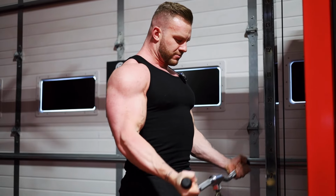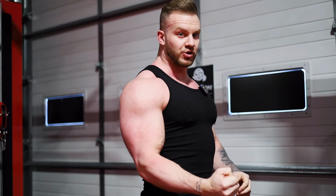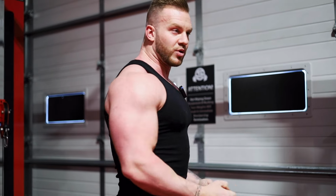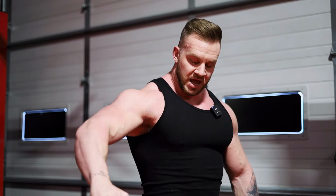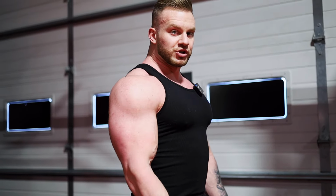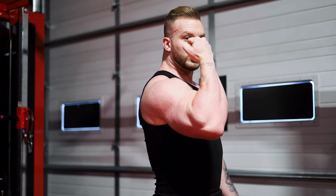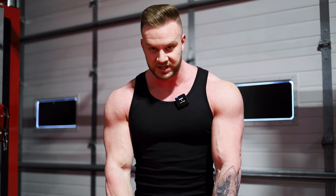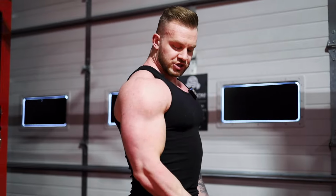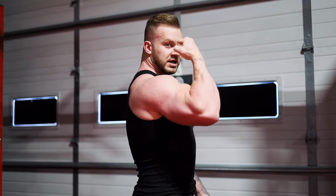Every time you do a curl, the goal is to have your elbow as close to your body as possible. If you see someone doing curls and their elbows are all the way out, he's not putting that much tension on the muscle. So try to lower the weight, put that elbow inward, and also when you do a contraction, don't just stop here. Increase the contraction by going all the way up like this. Pretty much the same principle as tricep doing this and doing that. More tension here and here. So elbow inward, curl, and do this movement, this motion at the same time.